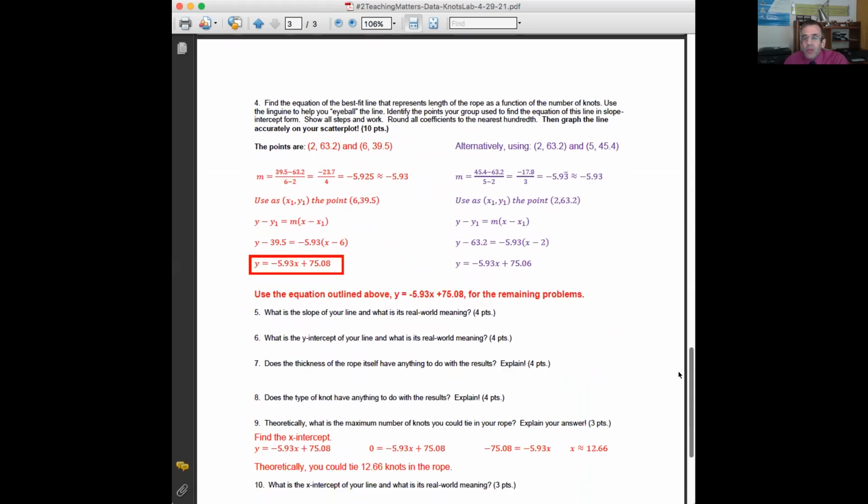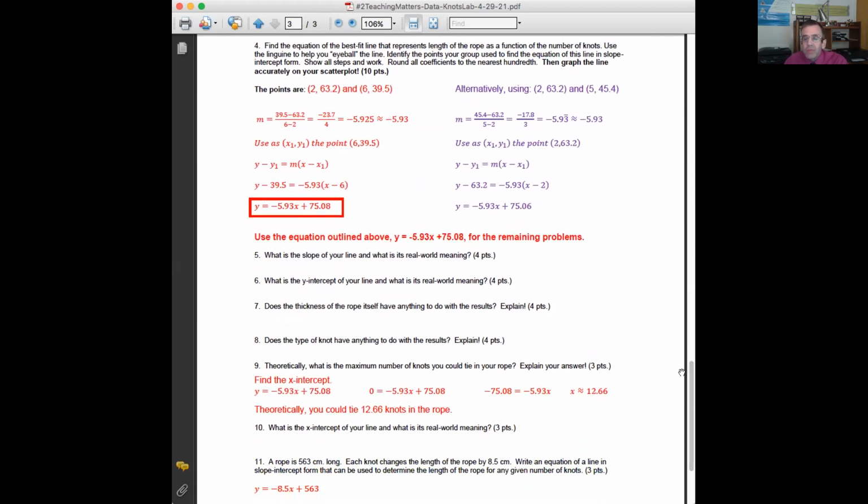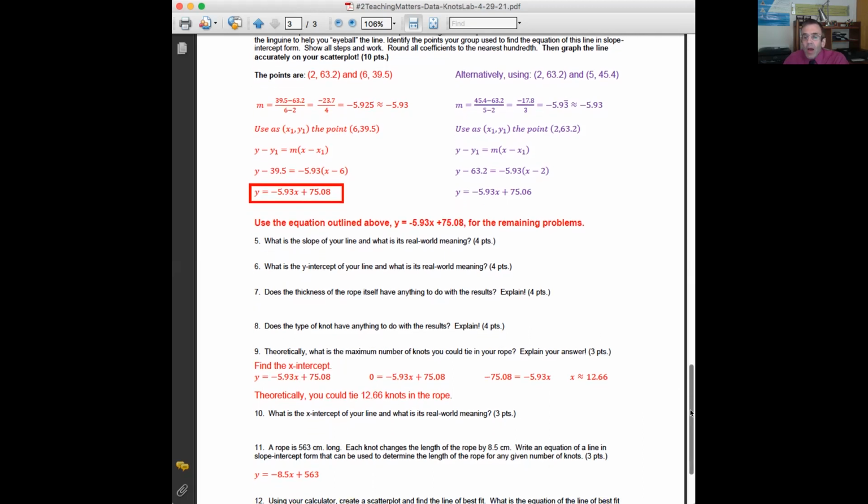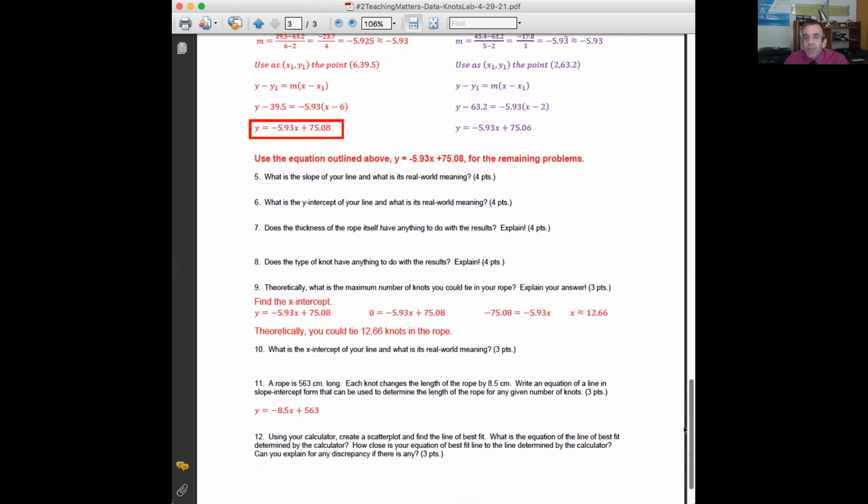Now let's talk about making some predictions using the equation. We have some information here in number 11 so that students can write a model for the equation of a rope that is having knots tied in it. Now, I said before, this can be done at multiple levels. If you have a lower level class, you could adapt this activity, which, as I said before, is set up for an Algebra 1 class, to find the rate of change and the differences between the lengths when each knot is tied.